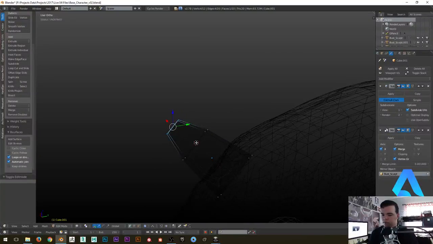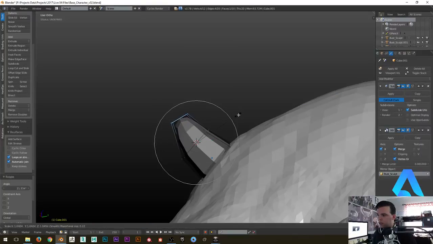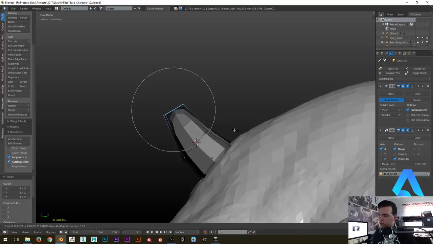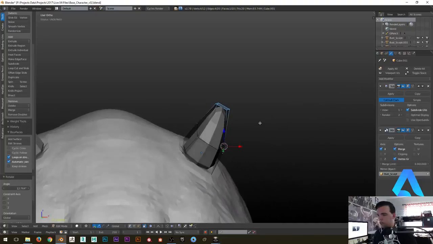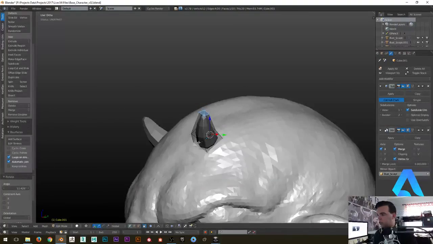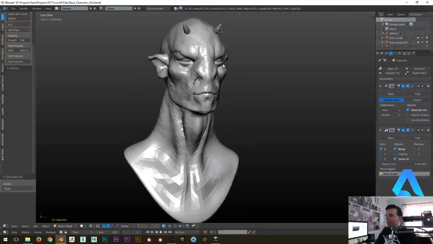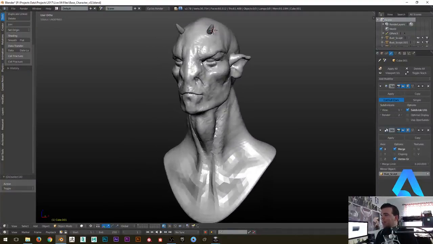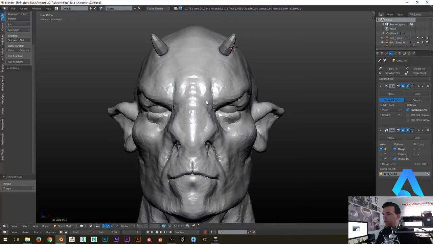I'm going to put the 3D cursor here, rotate from here, activate it again and move it this way. It looks kind of funny. This character looks really serious, but I got horns. I don't know how that can work.